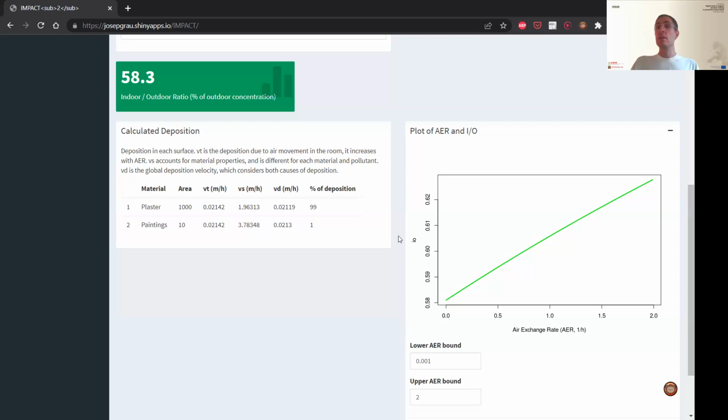The reason is that we're showing indoor-outdoor ratio at equilibrium, meaning that it could take a very long time to get to this value if we have a very tightly sealed display case, for example, or it could be reached immediately if we have a very well ventilated display case, but we are always going to reach this value eventually. So what we are worried about is our average conditions inside. Sometimes the air exchange rate doesn't matter as much as the deposition on the surfaces.